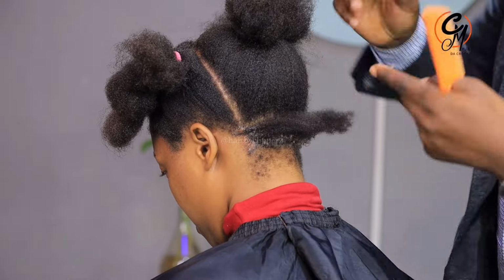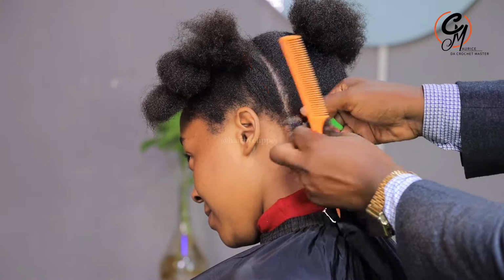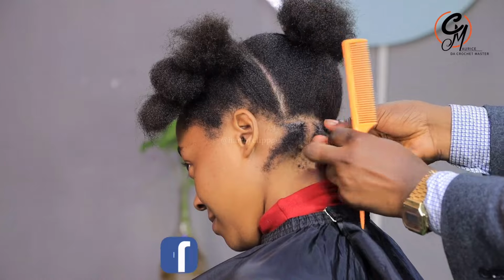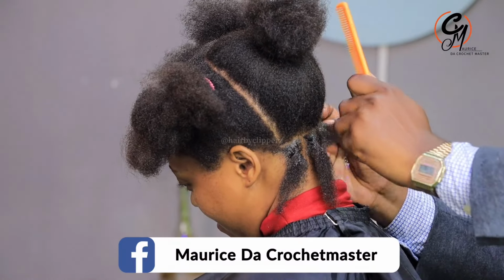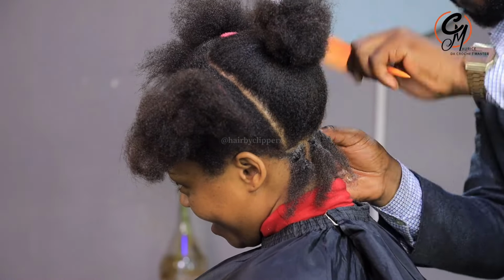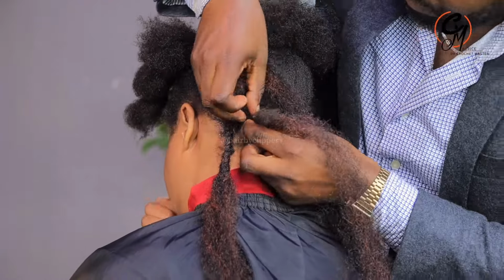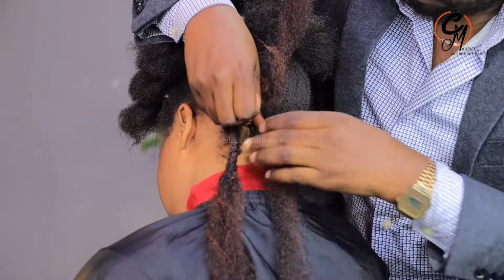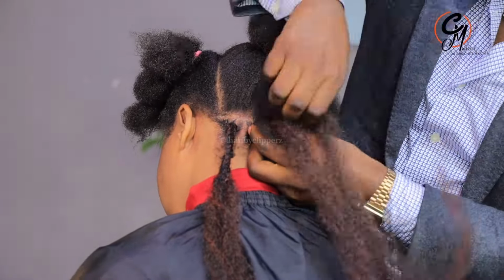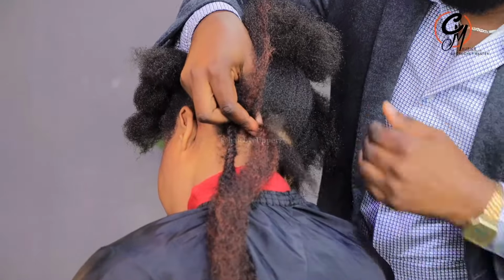Number one, as we have finished making the lines, as you can see from down, I make sure I braid it going upwards. This is like doing the knotless format, because I always teach you how to do the inward knotless and the other normal knotless braiding. If you are braiding, this is how you do it, it goes up. I do this for those who love to hold a puff. We have clients who want their braids to fall down, and those who want their braids up, like holding a puff or styling updos. That's why we always have to ask first before we do all this.